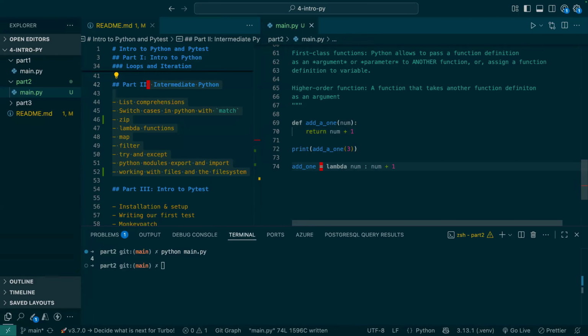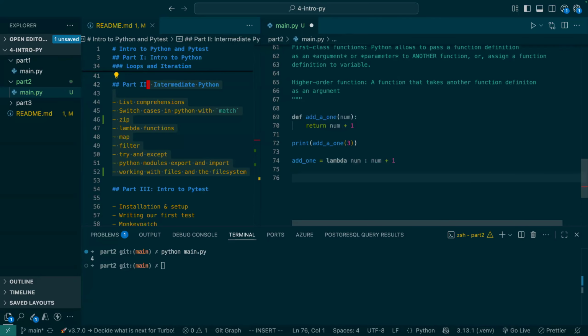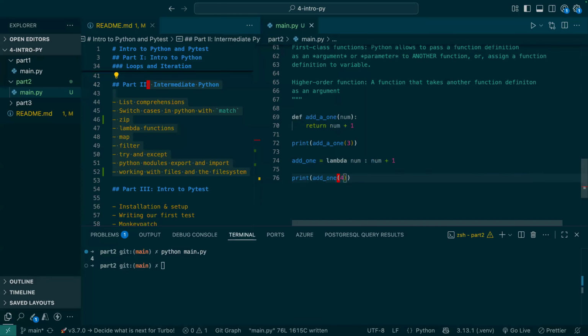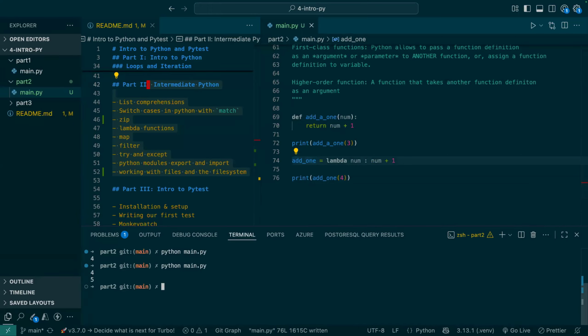And then I'm taking this lambda function statement here, right? And assigning it to this variable. So now I can do add 1 and call my lambda function. So this is useful for working with lists and all sorts of stuff. In some ways, it's very similar to a list comprehension.